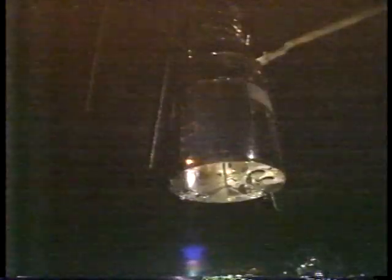The solar rays are really the part of the telescope that you're most concerned about as you begin to maneuver it. One of the advantages of the new arrays that we'll be installing over the next several days is that they're far more rigid, and it won't be quite as necessary for us to be as careful with them as we are with the ones currently on the telescope. In fact, on the television view now, you can see the arrays wobbling just a bit. She'll keep an eye on that as she maneuvers the telescope very slowly back for its cradle. But that'll be the next step. As I say, very carefully, very slowly, she'll maneuver the telescope back for berthing.